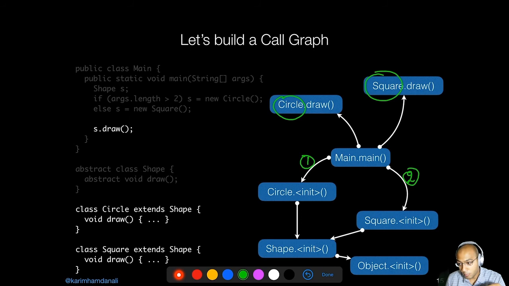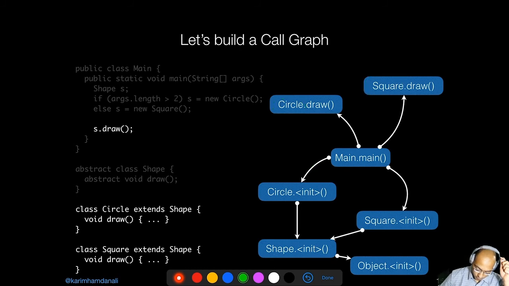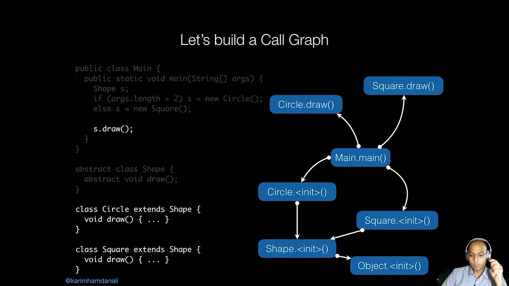Just number those edges, and for each node, see the outgoing edges from it and give them a sequence. So that may resolve this problem. But do you foresee other problems there? What do you think could be another problem with this kind of representation?